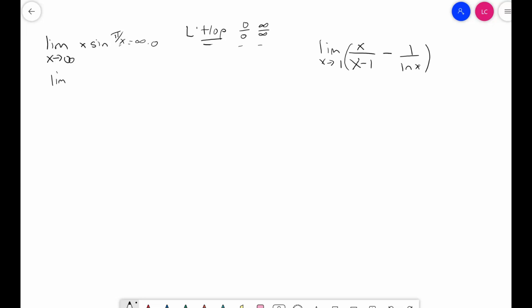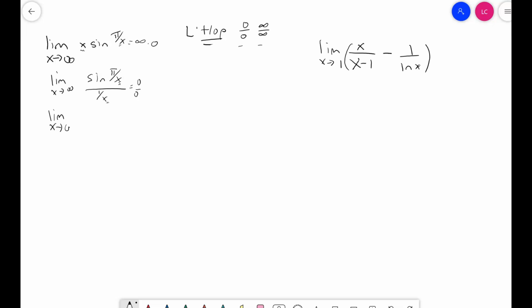So I have to put one of them in the denominator. And I want to always encourage you to put the easier one in the denominator. So I'm going to put the x in the denominator as 1 over x. Now check it. Is it L'Hopital ready? Put in infinity. I get pi over infinity, 0. Sine of 0 is 0. And if I put infinity in here, I get 1 over infinity. That's 0. So it is L'Hopital ready.